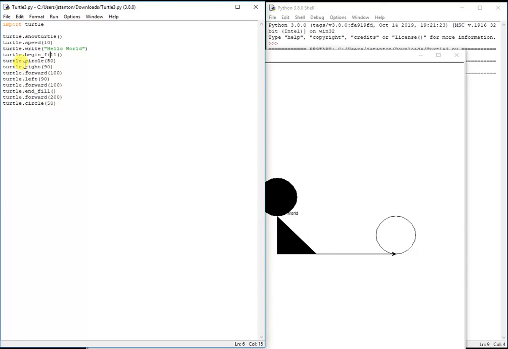That's the only one that's a little bit fancy that you want to play with: from begin fill to end fill, anything between that is going to be filled in with whatever you've decided to set it to be. But other than that, it's really just a lot of neat functions out there that'll let us draw using this turtle concept.